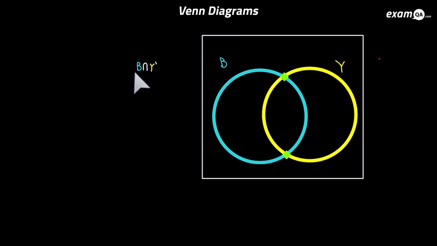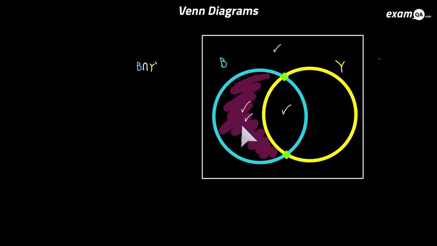So we've got another tricky one here. So let's do the ticking method. So we're going to tick every place where it's B and every place where it's not Y. So the outside is not Y, and of course here it's not Y as well. Now let's go back to the question. It's got an and there, an intersection. It wants both at the same time. And what that basically means is, which region is double ticked, which region was in both cases. So it wasn't too difficult.